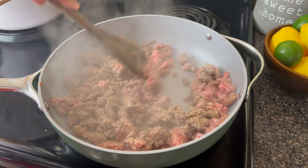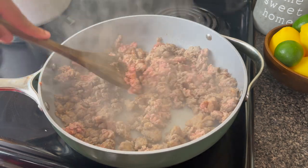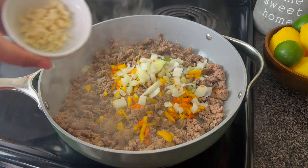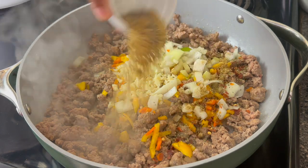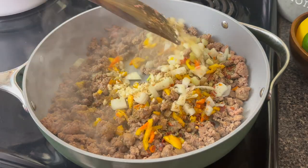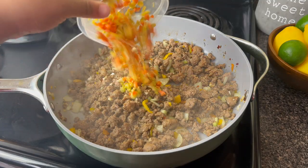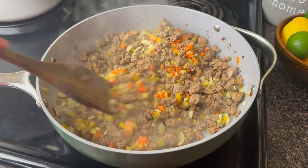Whenever I'm serving spaghetti as a side, I like to do a base of turkey and sausage. Turkey is a little bit lighter and the sausage gives the turkey more flavor. I'm going to cook the turkey and sausage until it's about three-fourths of the way done, and then add in some onion, garlic, peppers, a little bit of celery and carrots. The carrots add a nice sweetness and the celery adds a good taste, and since it's chopped up so small you're really not going to realize it's in there.